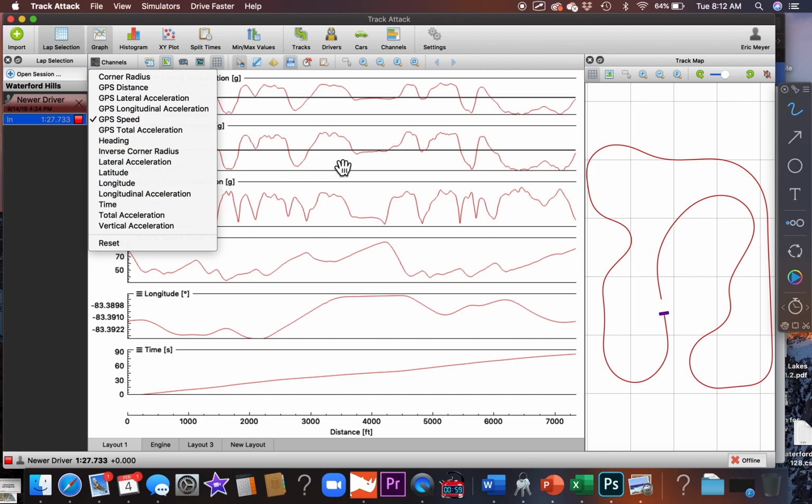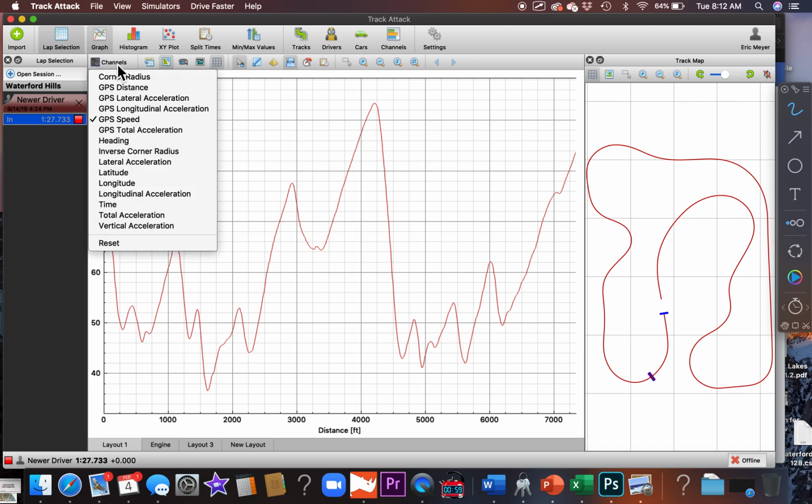There are 3 channels, call them the big 3. They're actually right here. This is the biggest one. This is number 1. This is called the money channel. This is the speed channel. This is the one we're looking at right here, right now. We're going to talk about longitudinal and lateral. That's all we're going to do. And quite frankly, these 2 right here, longitudinal and speed, are like 50% of what you're going to look at. Add in this track map, and that's like 80% of what you're going to look at: speed, longitudinal, and, for a beginner, the track map. Doesn't that sound easy?